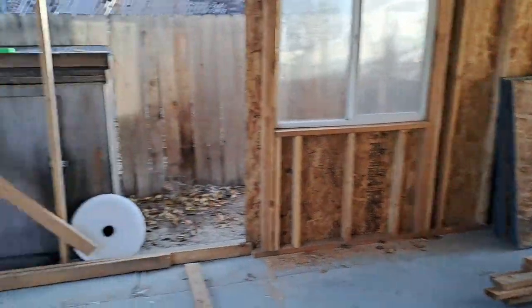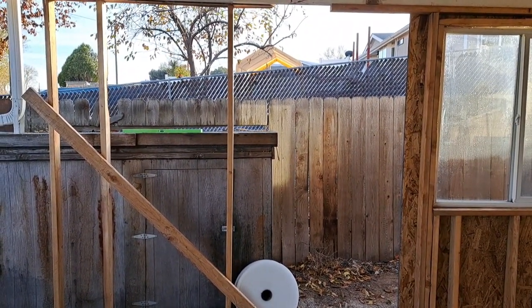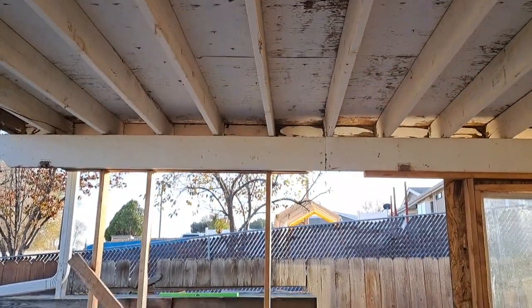So yeah, anyway, enough talk. I'm gonna get this wall framed in, and we'll see how this finished wall holding up the roof looks.